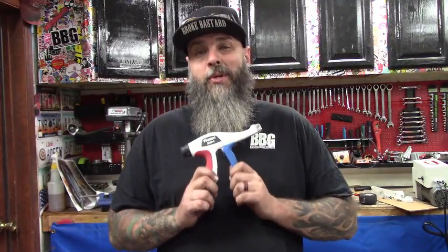Now guys, this tool here, it's a pricey one. This is not one that your average guy is gonna have in his garage, all right? But if you work with zip ties for a living, you're doing harnesses, wiring, whatever it is, look into one of these. It's gonna save you a lot of time, make your work a lot cleaner. But for the rest of us, just buy a better zip tie so they're not breaking all the time.